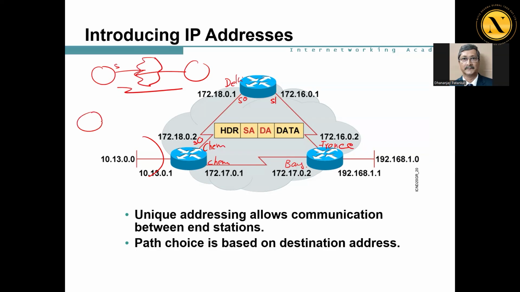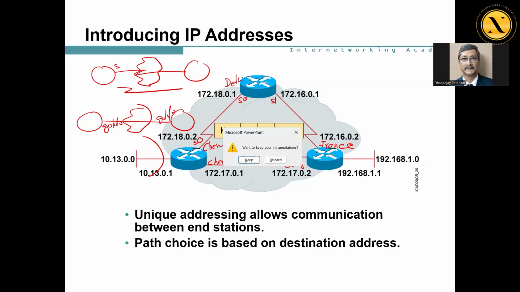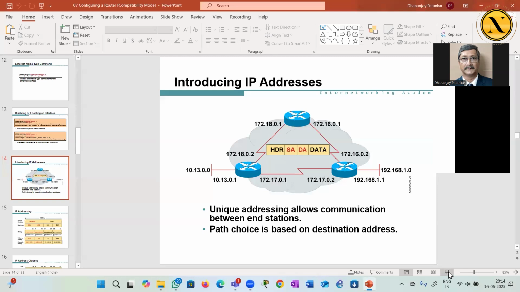But today it will be MPLS VPNs, right? Like this. Of course, there will be a cloud there. But these are going to be gigabit ports now, right? Whatever, hopefully. If not, 10 gig and 40 gig and 100 gig. Okay, so now we have done IP addressing and subnetting. I hope everybody is comfortable. But just a quick revision, going to the slides.